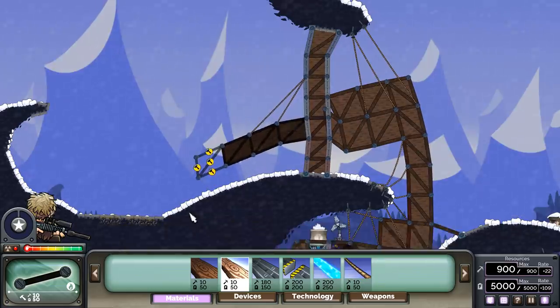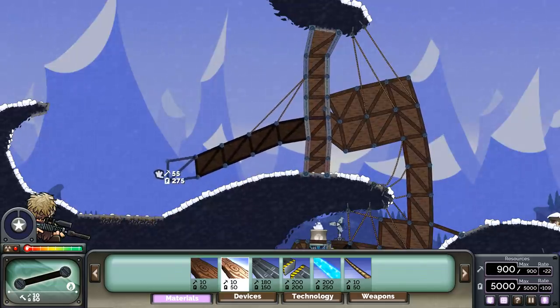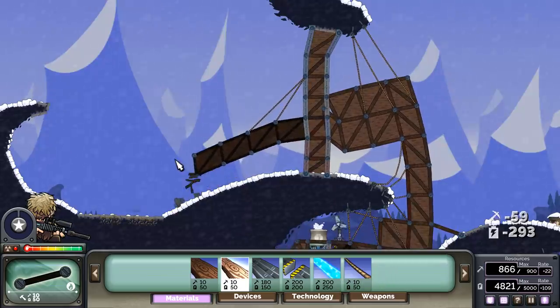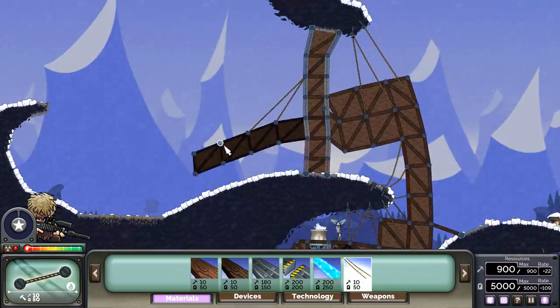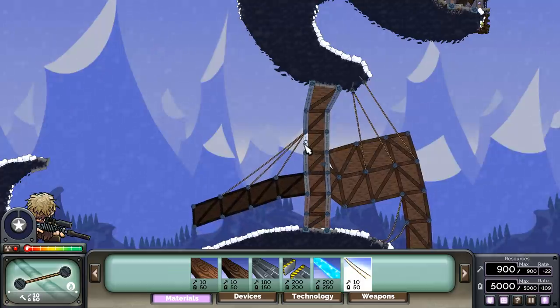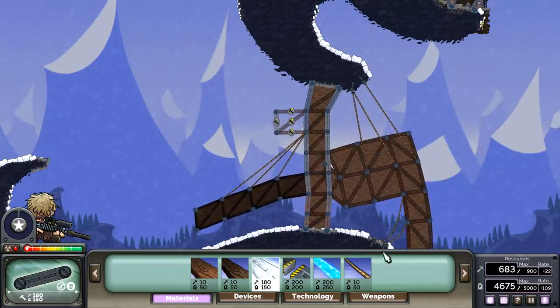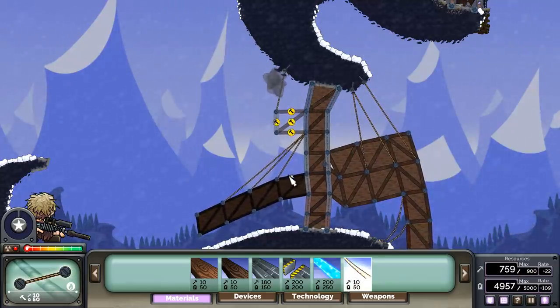Whoa! I think it's theoretically possible if I build up. Now, is back bracing... should I even be trying to build tall with back bracing? I don't know. Whoa! Very prone to fire. Low-cost structural material. Bracing and then the armor will not support devices and weapons. Okay. Yeah, whatever. I think what I'm doing is okay.